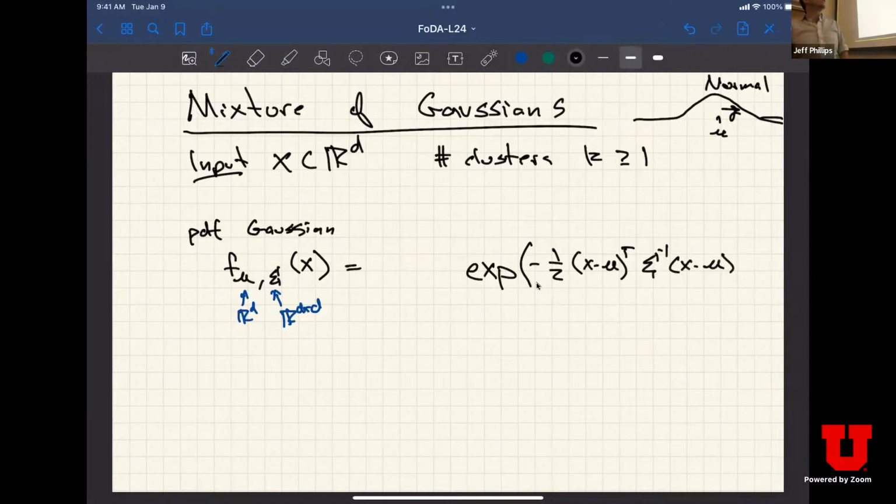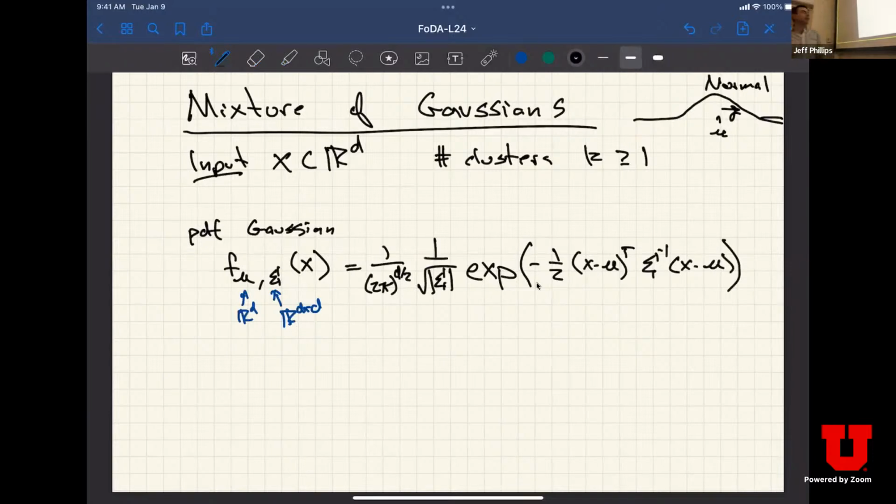So this is the core part of a Gaussian distribution. I left a blank in front, and you might be wondering why. If it's to be a PDF, it has to integrate to 1, so I need to put something in front so it integrates to 1. It's a bit messy: 1 over (2 pi) to the power d over 2, and also 1 over the square root of the determinant of the covariance.